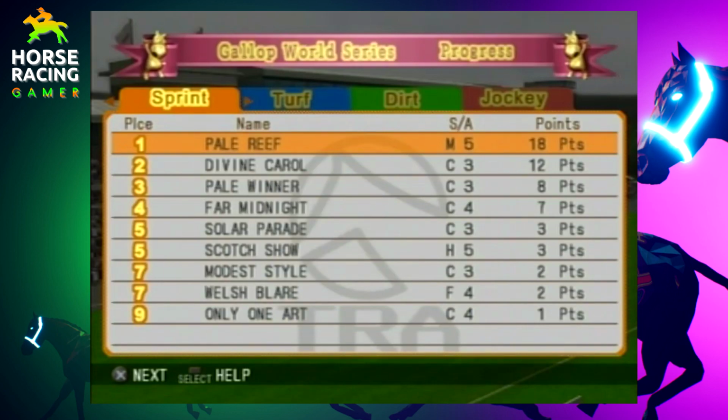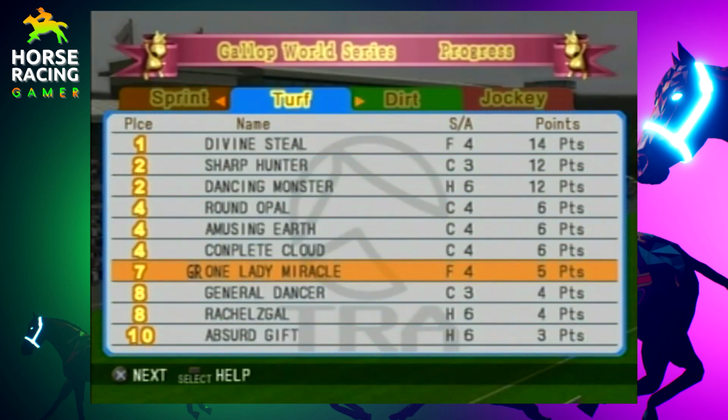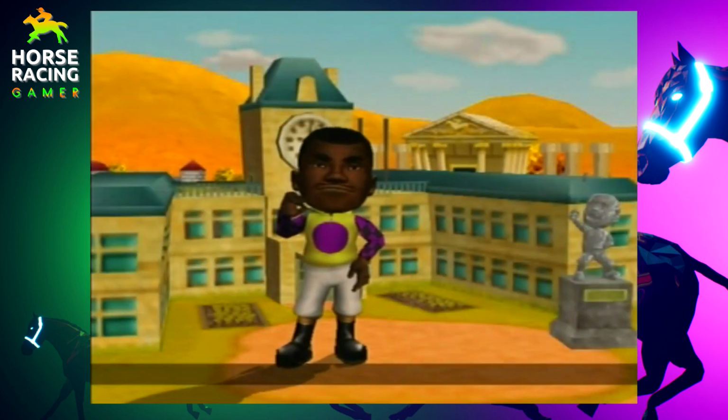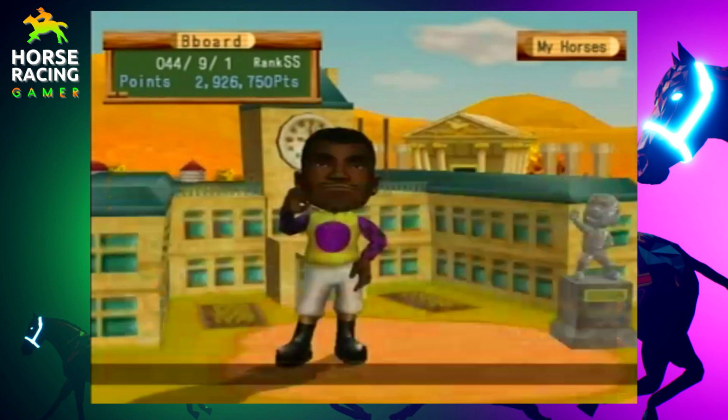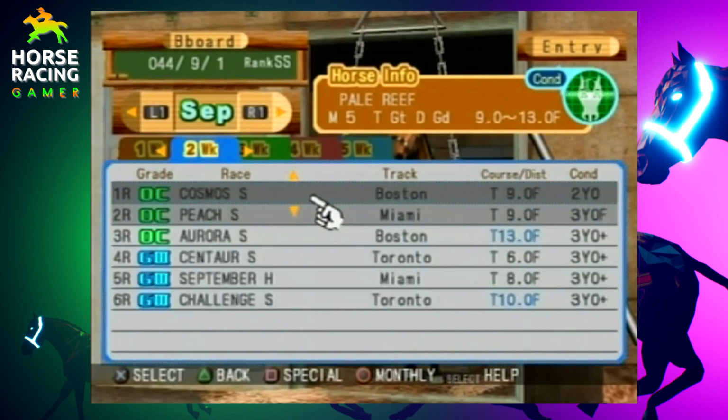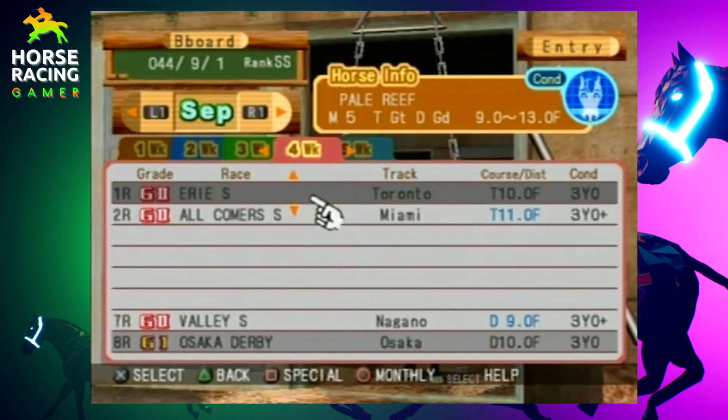And now that I know that's how Divine Carol really got started pretty early. I wasn't expecting that horse to go as quickly. Kind of caught me napping. Now that I know that, though, I'm not really worried the next time out. So, Pale Reef, no worries. I wanted to keep her winning streak alive, but she's still doing phenomenal. So, it is what it is.